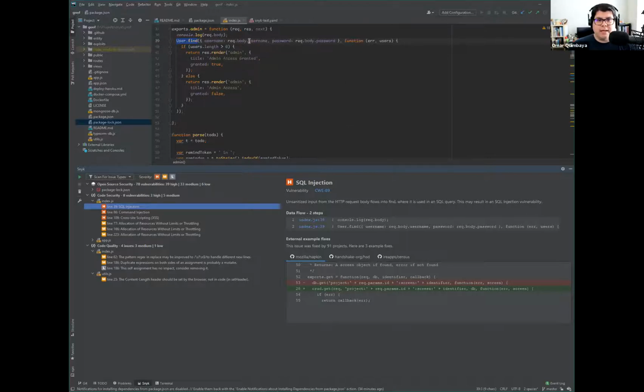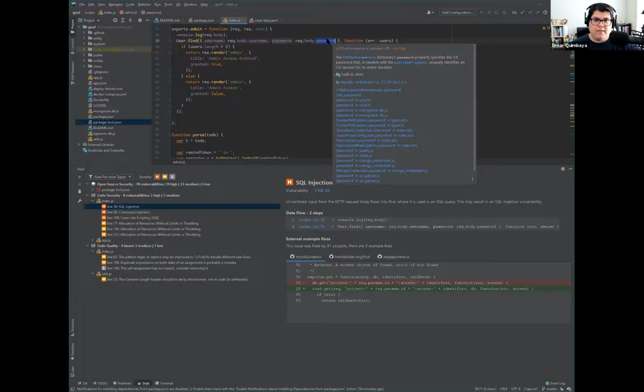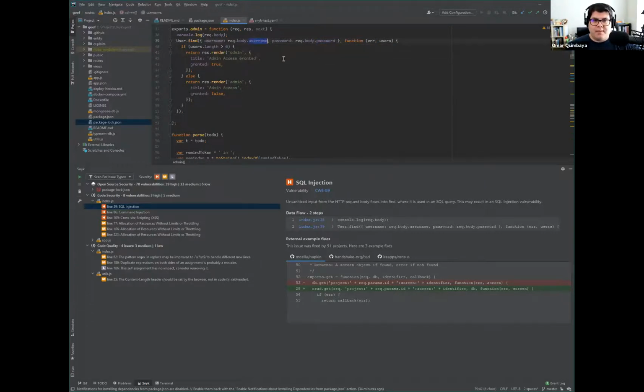We're seeing that here we're just getting the username and password directly from the body. So whenever someone posts something to us, we're looking for any key that is for username and password, and we're just accepting it for what it is, right? We're not doing any sort of sanitization. We're not doing any sort of validation of these types of things. We're just directly running this against our database. So, that's a problem, right? We don't necessarily want that to happen.